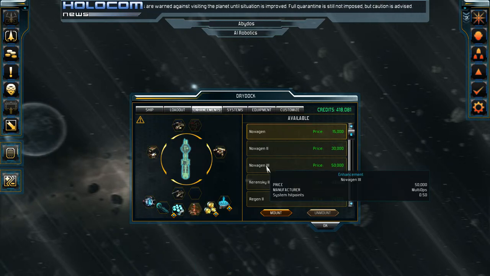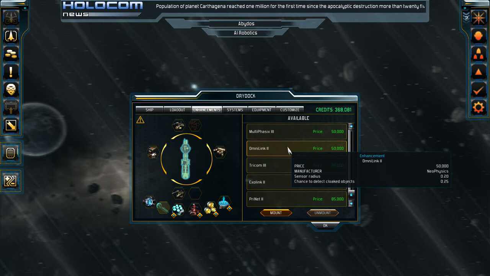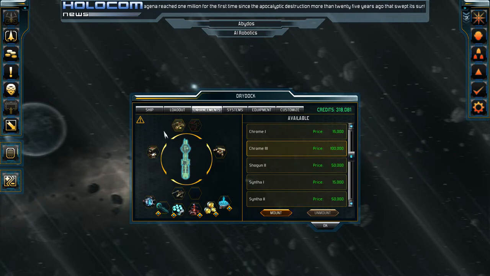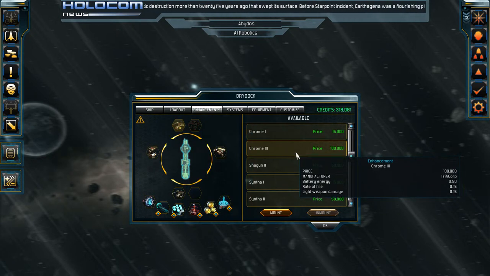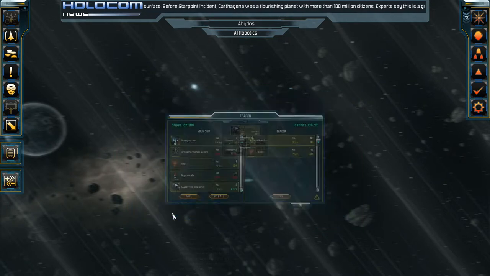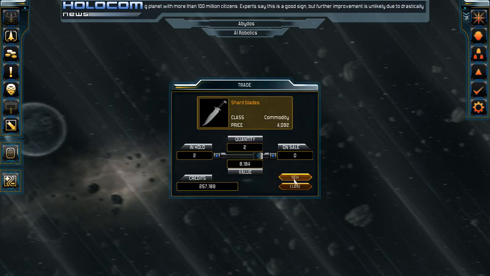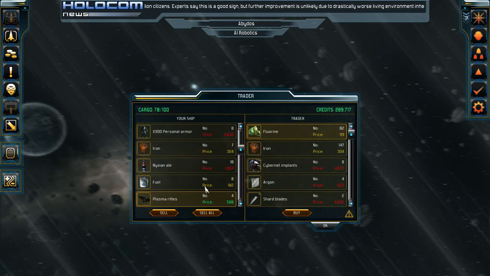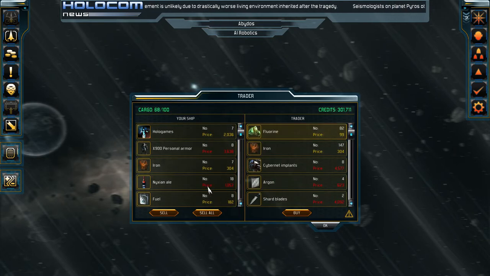Let's see, power core. Mount that. Sensors, I'm not sure if... Sure, mount that. Yes, I need to mount the weapons too, forgot about that. This is not bad. Yeah, I'll mount that. Missile. Oh, that's less money. That's some really good money.